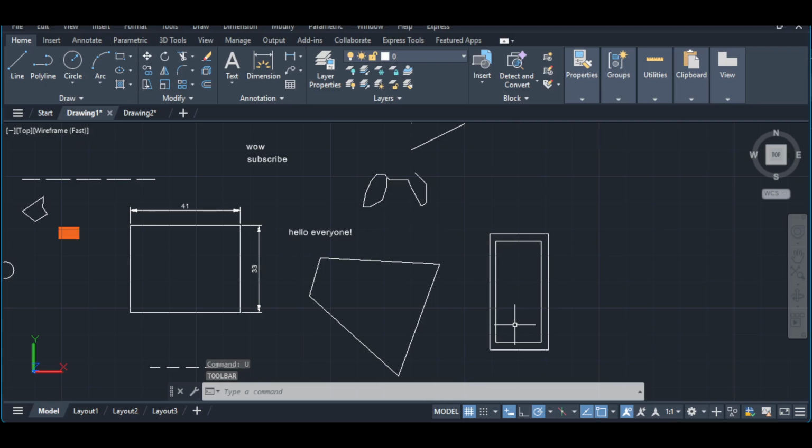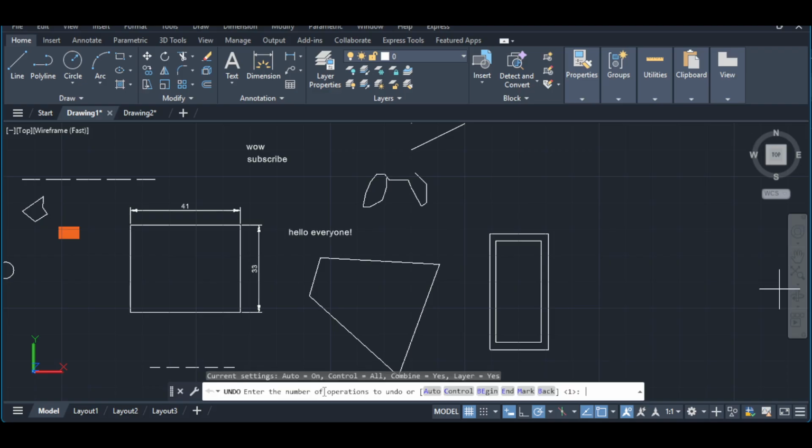through edits. Sometimes you need to go back further than one step. That's where multiple undo comes in. Type undo and press enter. AutoCAD will prompt you on the command line. Enter the number of steps you want to go back, then press enter again. Each step typically represents one completed command or action.